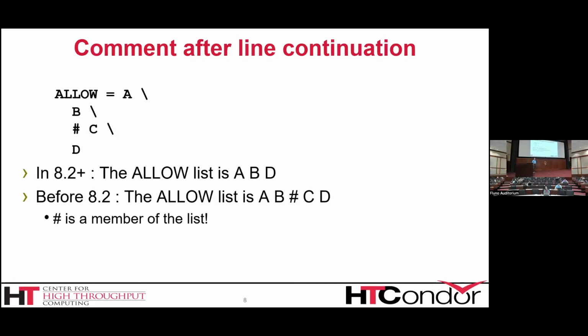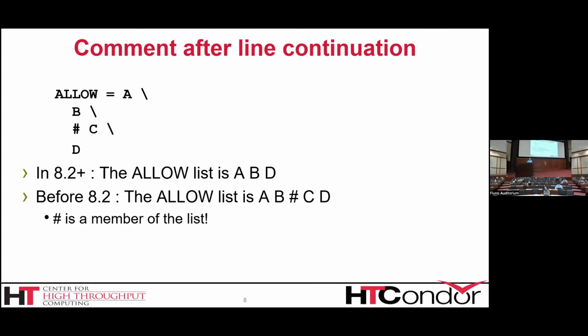The other way this showed up as a weird kind of bug is if you had a multi-line assignment statement with backslashes, so you were spreading your configuration out across multiple lines to make it more readable. There was this temptation to comment out one of the values. And that didn't work because the backslash caused that pound character to just be treated as a value. And so we also have this specialized behavior.